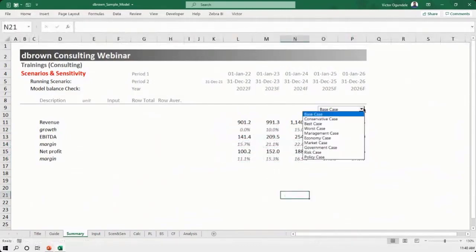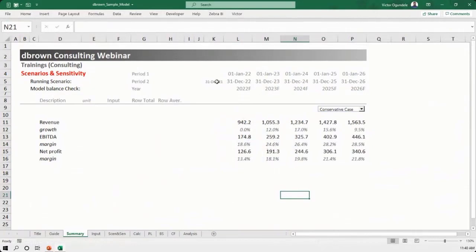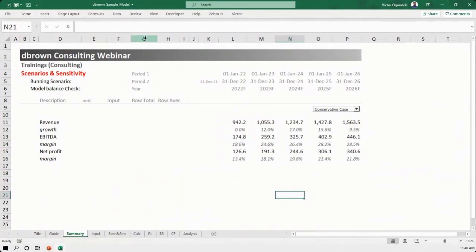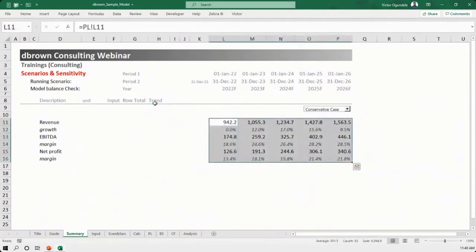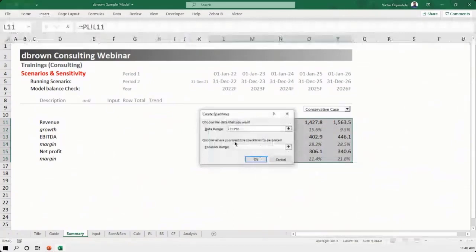Now, let's see. By the time we click on our conservative, what happens to our revenue? So to even see that, we can decide to add more like a trend. So let me change this to, let's look at the trend. And this to our trend. So let's create one trend here. Let me highlight everything. Then I'll use a shortcut.